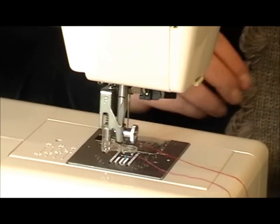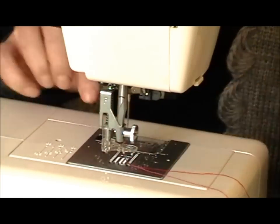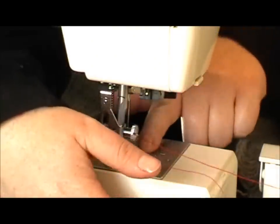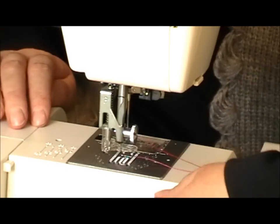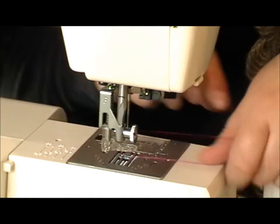There we go. The other thing we need to do is to drop the grippers, also known as feed dogs. On my machine, there's a slide back here. There you go. And you can see they've disappeared. So we don't want that gripping the fabric.